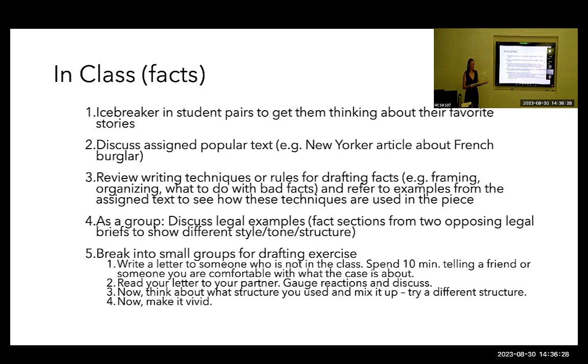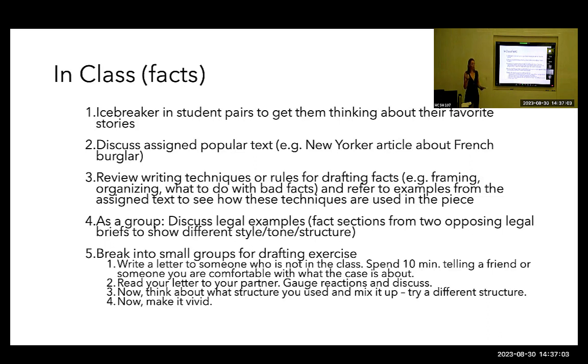So then I ask them to pair up with somebody and read their letter to the partner. And then I ask the listener, as you're listening, do you think that the reader was setting this up in an advantageous way? They all know the facts, they all know the underlying thing that they're working on, the whole class. So they have some familiarity with what the facts should be or are. So they can sort of point out, I think you missed this whole thing, or I didn't think that's what this case was about at all. So they can have a conversation between the 2 of them.